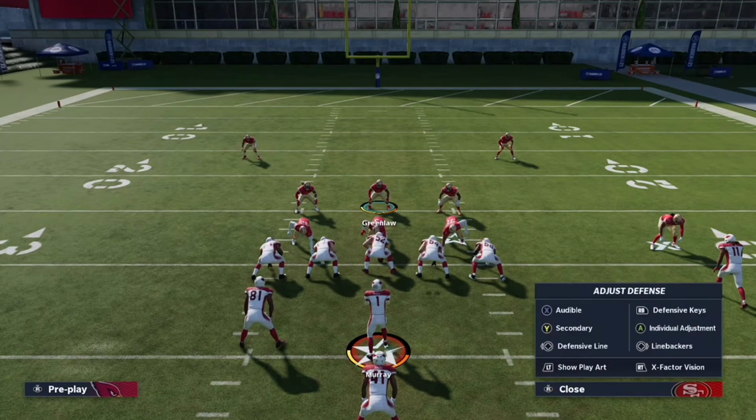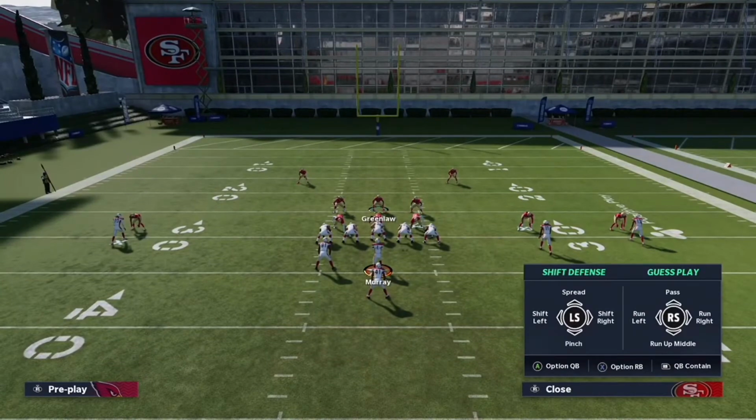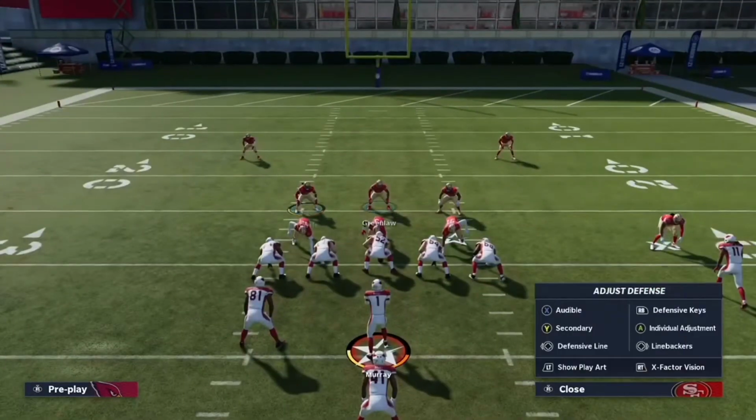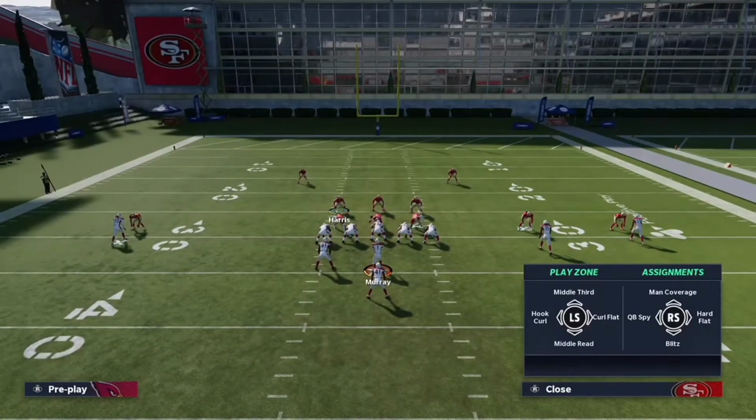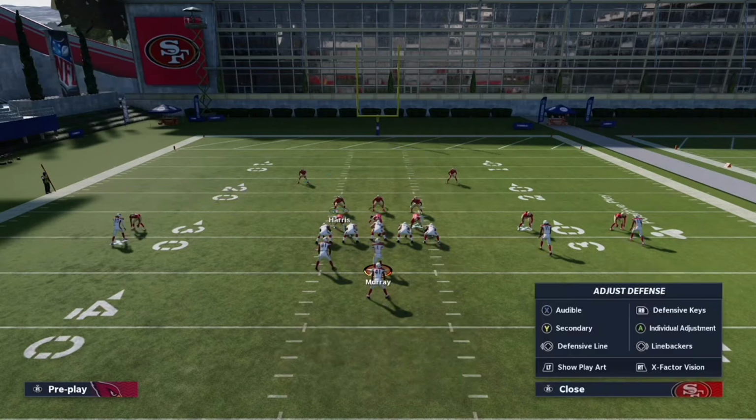D-pad left, right stick up. Y, right stick up. RB, A or X. RB, RB. And then I'm going to go over to this guy. A, left stick right. Okay? So this is what it's going to look like.